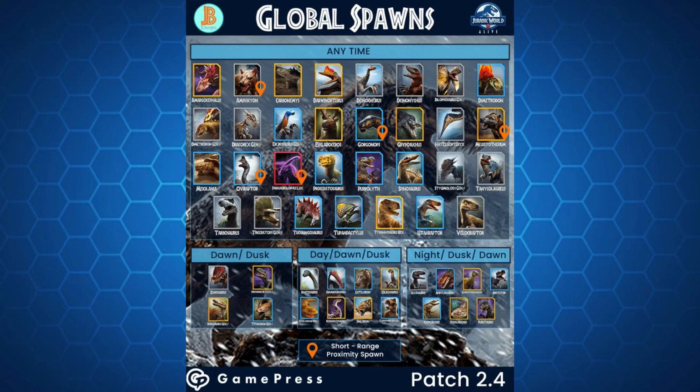Okay, so we'll start off with the most common spawn, and they're referred to as global spawns. These creatures will appear, or spawn I should say, anywhere, and some at any time, and others at dawn, dusk, night, or daytime, but they can spawn geographically anywhere. They're not limited to any specific areas like a lot of the other creatures that I'll cover shortly.